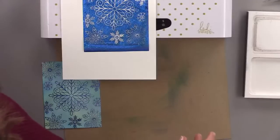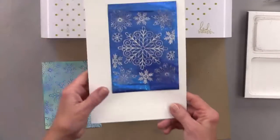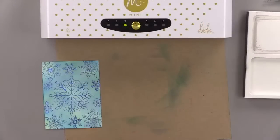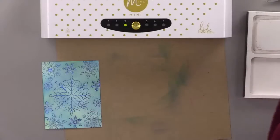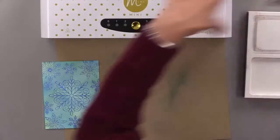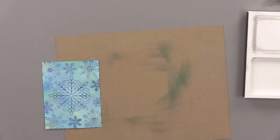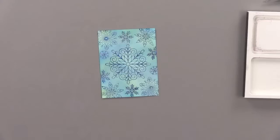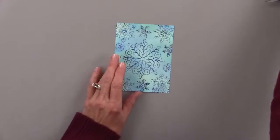Yep, absolutely you can. And that's the thing, you don't need a Minc, so I don't want people to think, ugh, but I gotta buy a Minc. You could do this with a $20 laminator from Amazon or Walmart. You could go today and pick one up at an office supply store, and you could have a lot of fun with it. Okay, so now let's make a couple of cards.